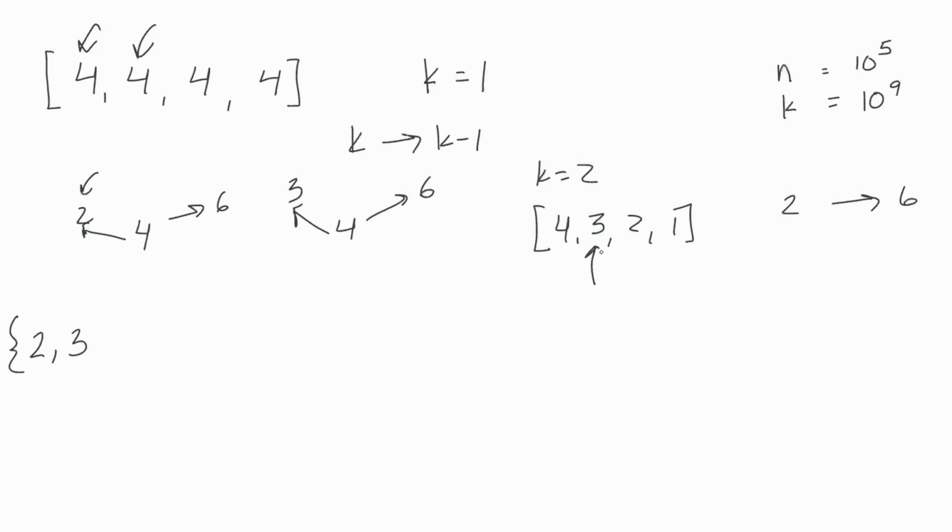But then we come to 3. So what happens here? We can go from 1 up into 5. But you'll see that we already checked all the numbers from 2 to 6. So because this is out of order, right, we're basically checking everything from 2 up until 5 again here. So you'll see that if this is out of order, we're going to end up doing a lot of repeated work. So let's try to sort this.